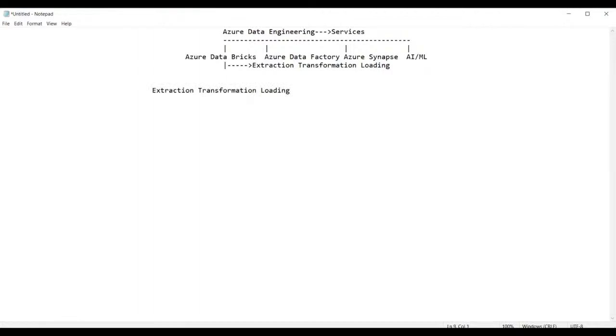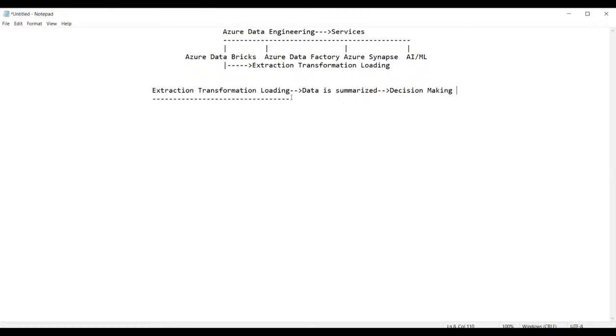It is a process where the data is summarized, and this summarized data is used for what? Decision making.